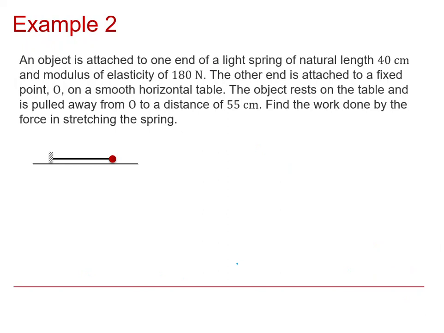Right, another example. Now here we've got a slightly more complex situation. We've got a spring on a table. It's a smooth horizontal table, so we don't have to involve friction, but we certainly do have to involve gravity and the normal reaction. So our first challenge is a force diagram. There it is. There'll be a tension in the spring, and there'll be a force which is exerted to get the spring to extend. And as we argued before, we can regard F as being equal in value to T, because it can be arbitrarily close to it.